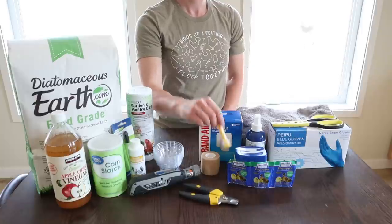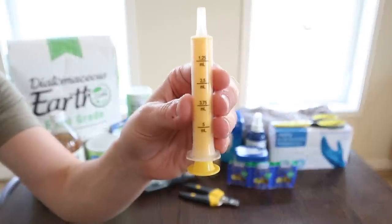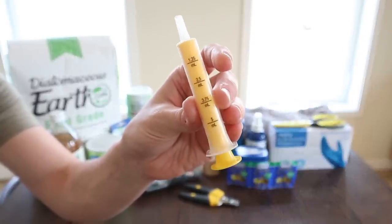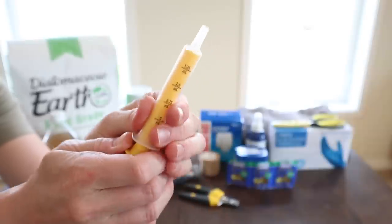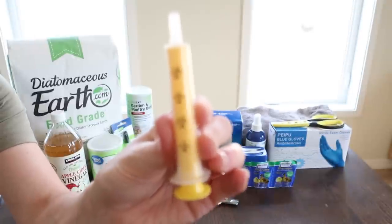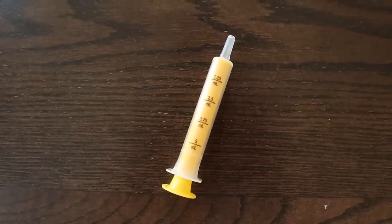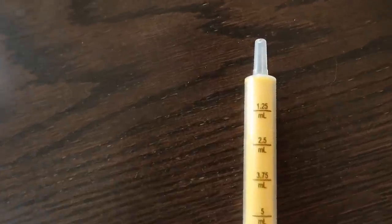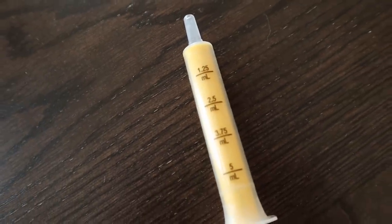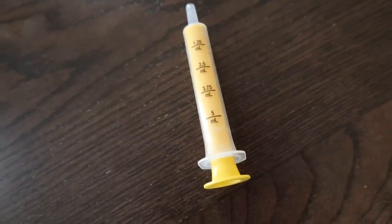Now I have a little tiny syringe. I've used this kind of syringe a lot to give garlic water treatment. You can use leftover ones you have lying around, or I linked a general pack. I don't really recommend reusing these, especially if you've used them on a sick chicken — we pretty much throw them away after. They're pretty cheap, so it's not hard to keep a pack on hand, or just reuse the ones that haven't been used on a sick chicken yet.